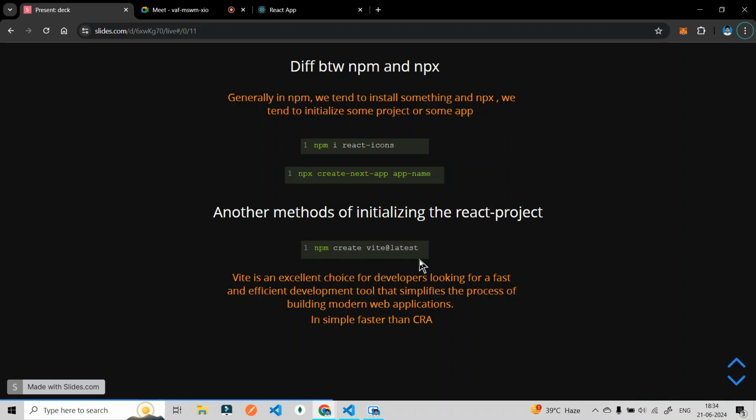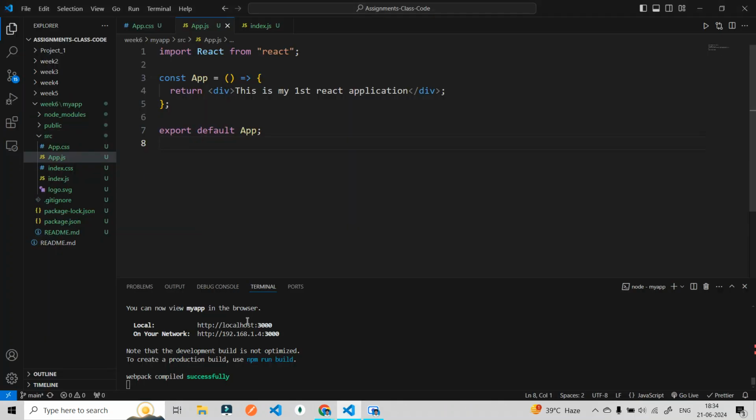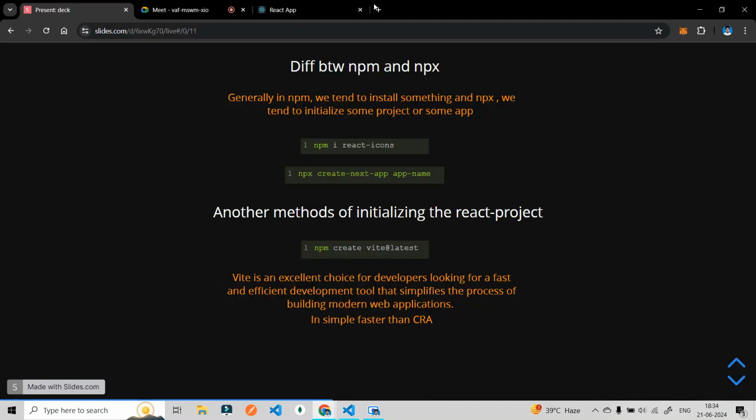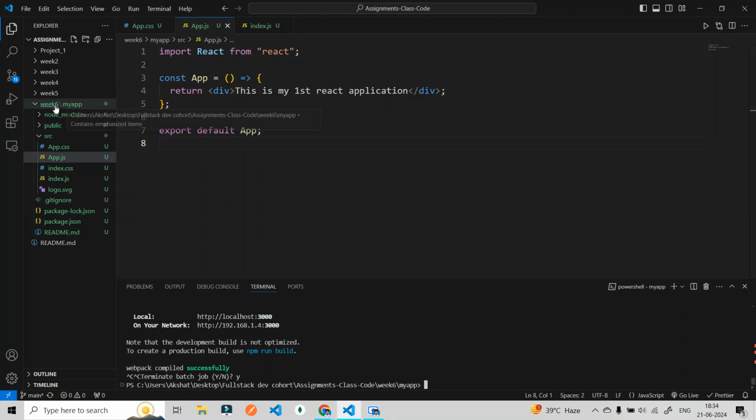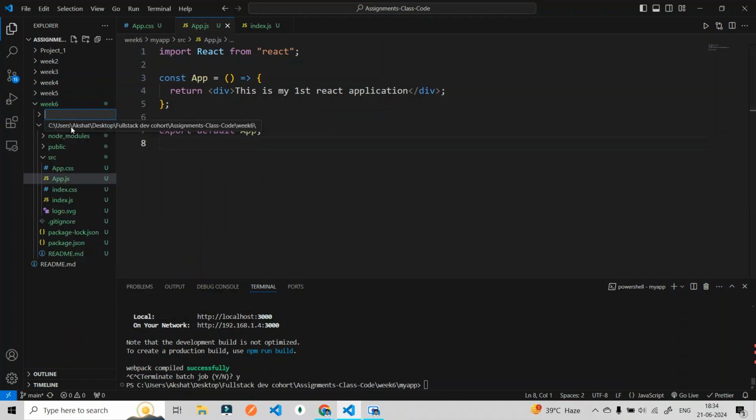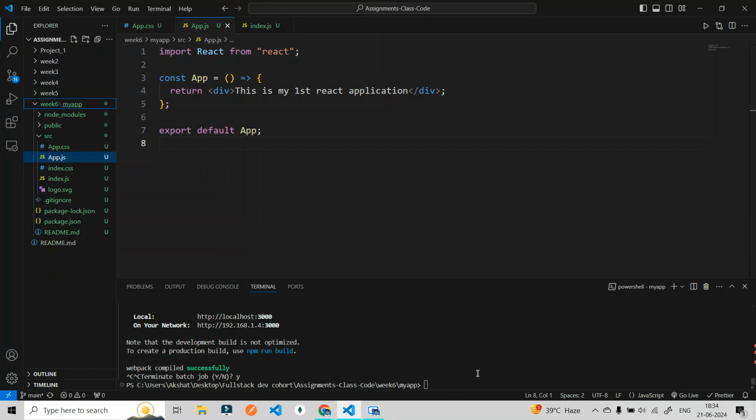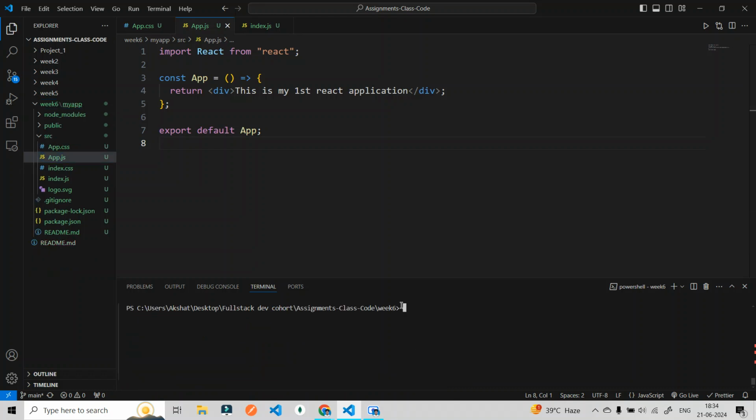Let me also show you how we can do this. Let me close this and then add a new folder. So let's do one thing, clear the screen. Now I'm in my week 7. So what I will write is npm. Why npm? Before we were initializing, but in this particular thing, we are installing Vite, and then Vite will help us install a particular thing from its bundler. I will show you what the bundler thing is. So npm create vite@latest, and you press enter.